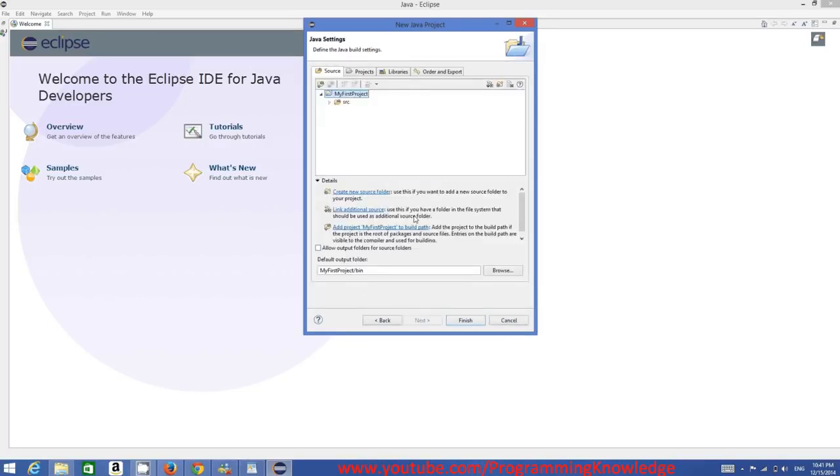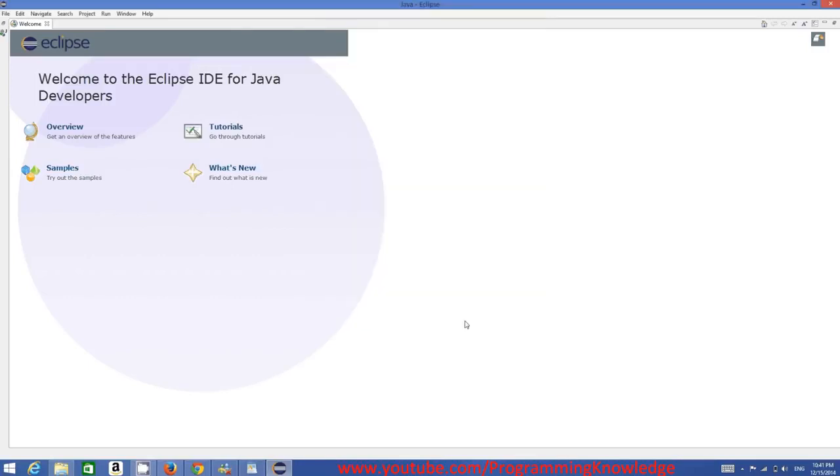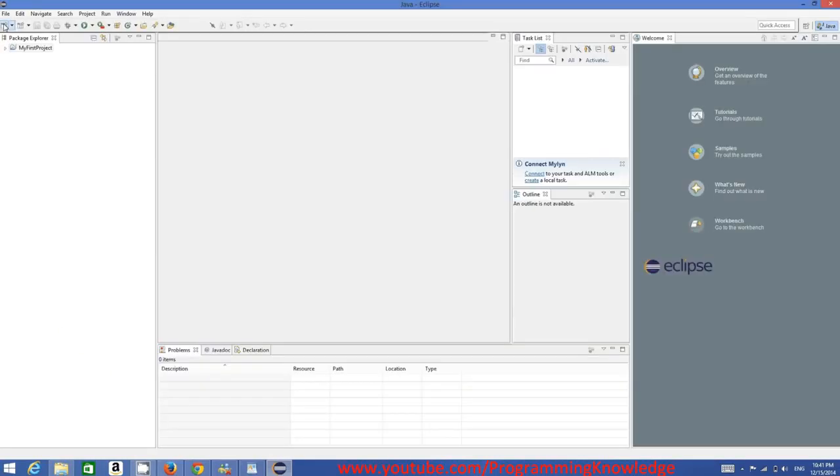and in here you will be able to see that this will be your project folder, and in that there will be a source folder. It's okay, click Finish, and once you do that, Eclipse will create a MyFirstProject folder for you. Okay, so you can click at the corner and open this perspective.